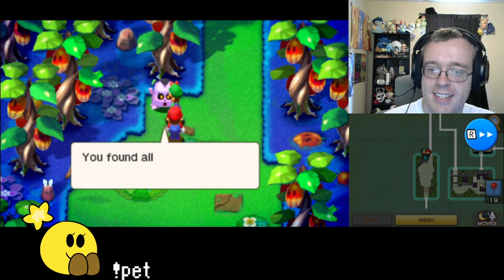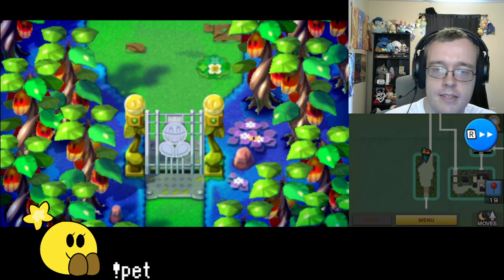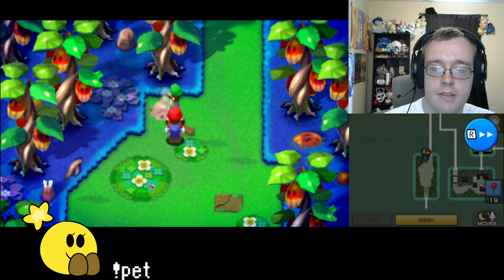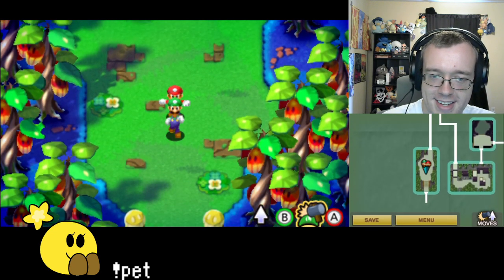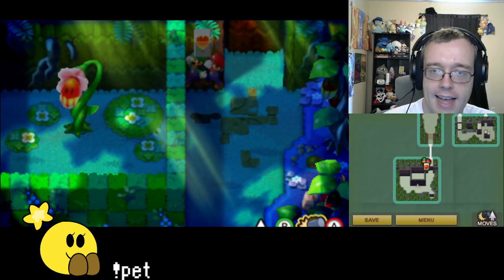Free us. You found all 5. You've done very well. If you find marks like these on the ground, dig immediately. Good night. Very cute. Ah, thank you.